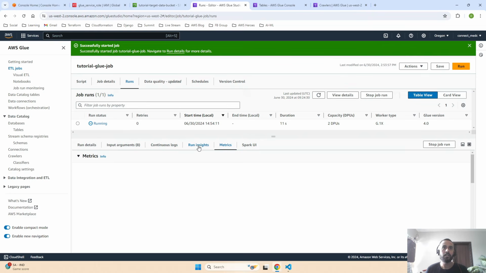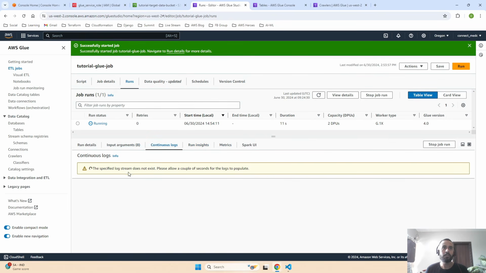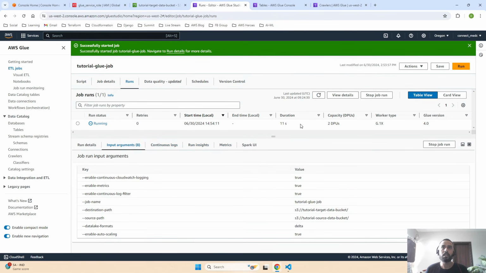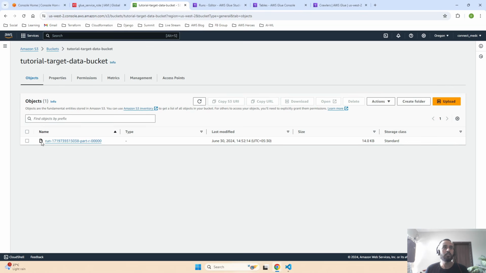So let's wait. See, metrics has started loading, but for continuous log it will take some time, because till now the job is running. Meanwhile, I will also check. So over here you can see, this seems to be an old file. I will delete this file.